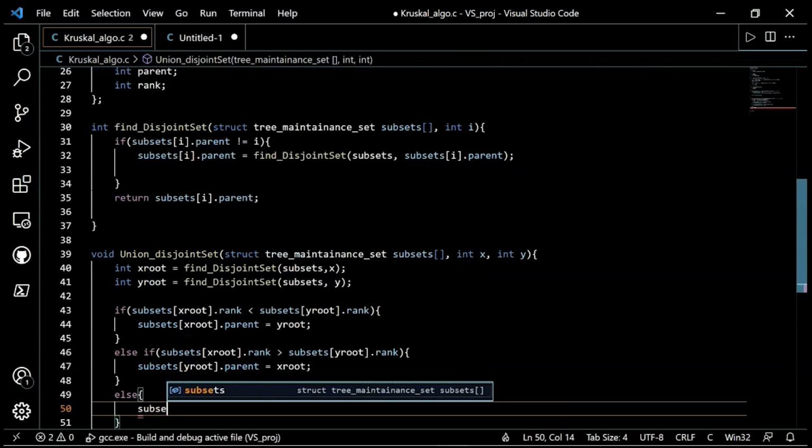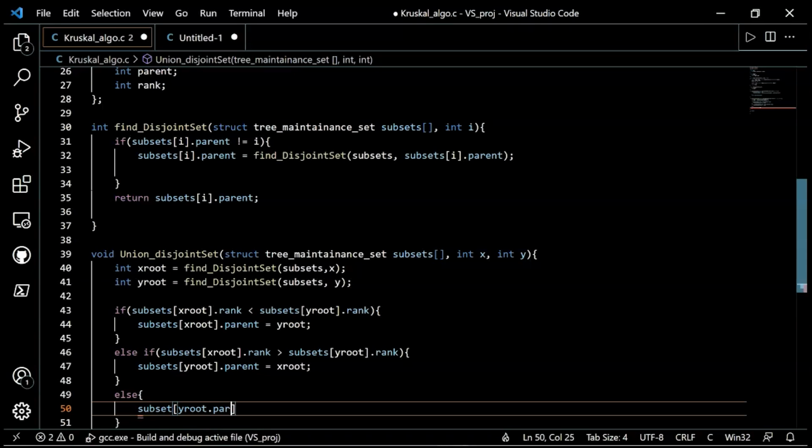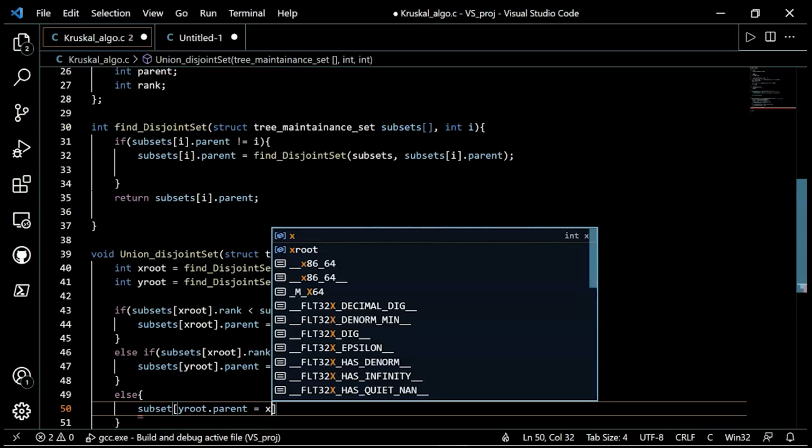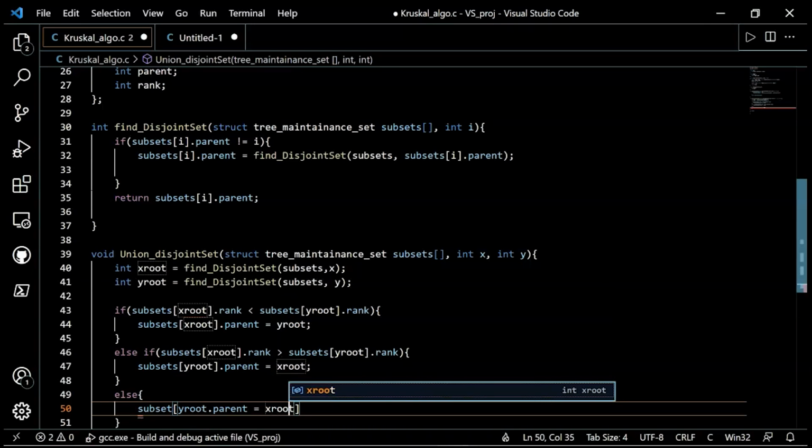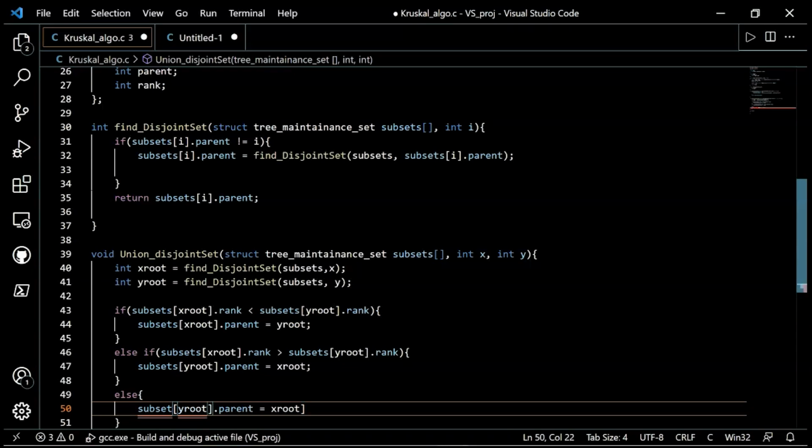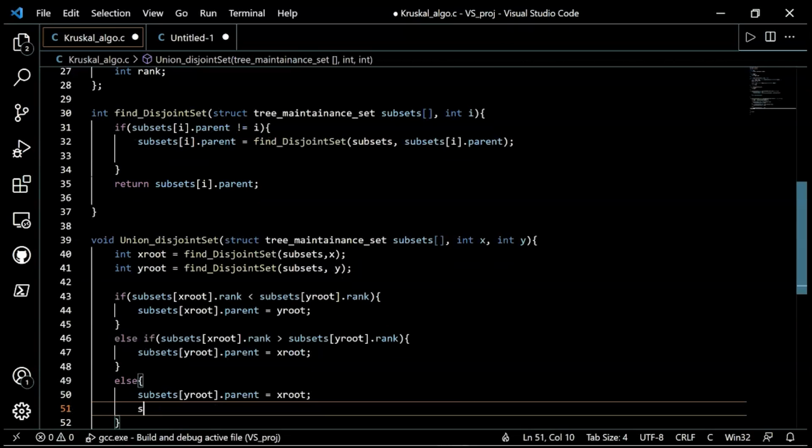We'll set subsets yroot dot parent to xroot, and then we set subsets xroot dot rank to incrementation.